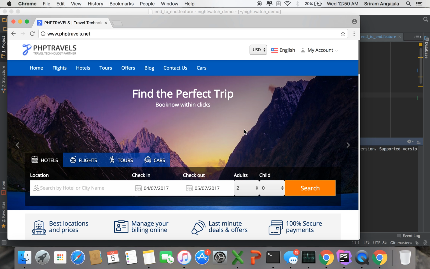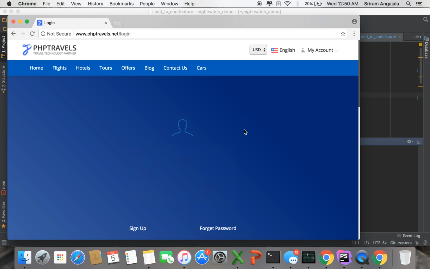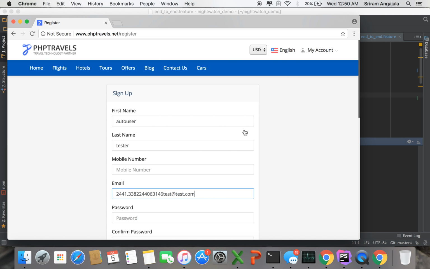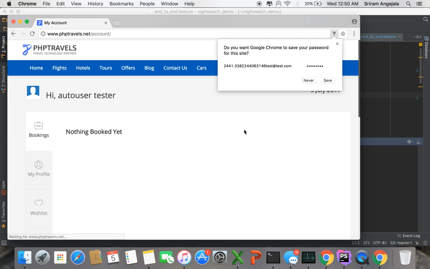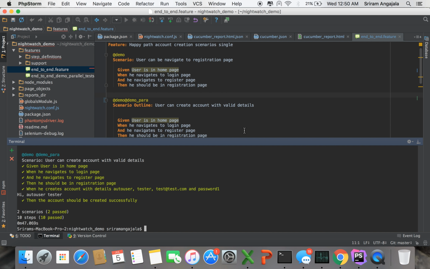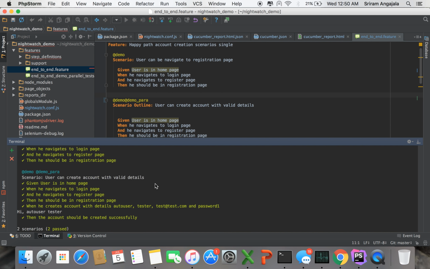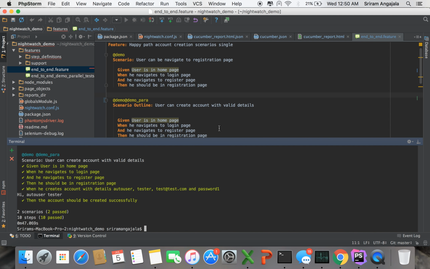You can see that there are two scenarios which are running using Nightwatch. Cool. One is for the login and the second one is for the registration.